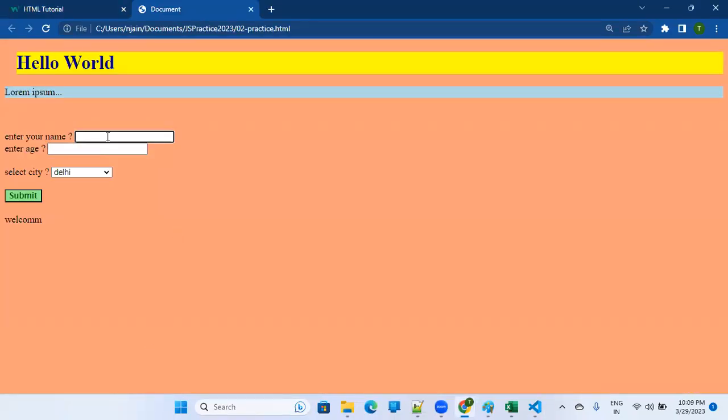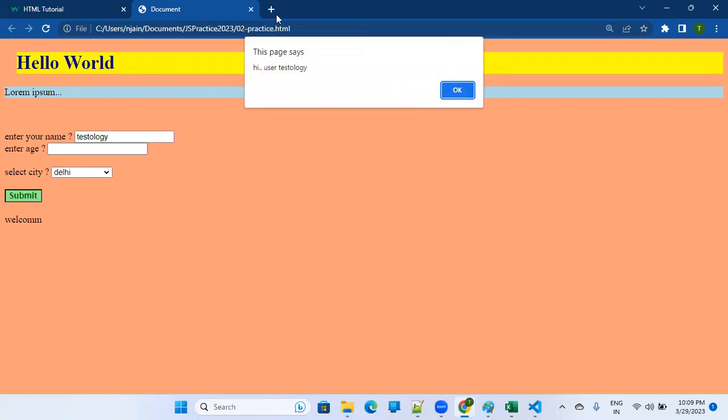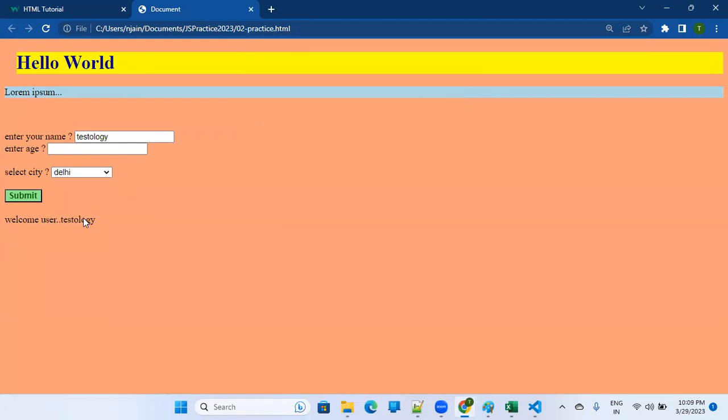If I enter a name, say testology, and click on submit, it shows me the alert also. We have written the code, and then it says welcome user testology. So whatever name you give, it will show it. For example, if I say Nitesh and click on submit, it says welcome user Nitesh.